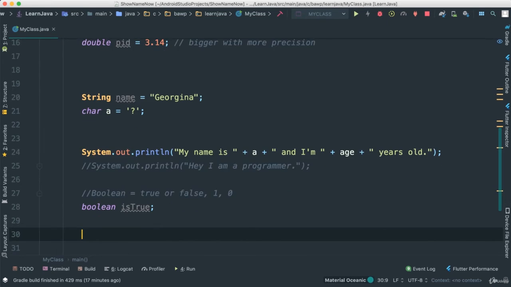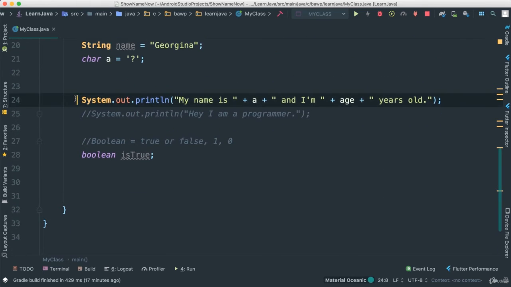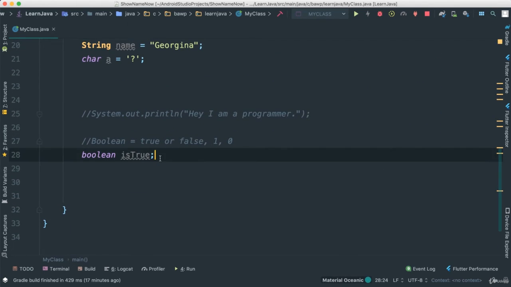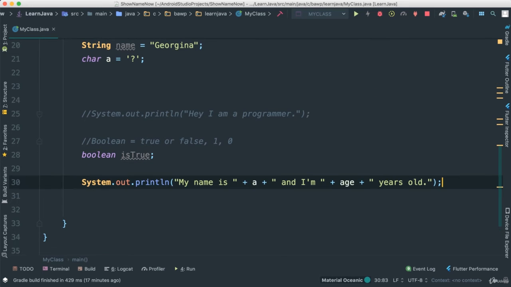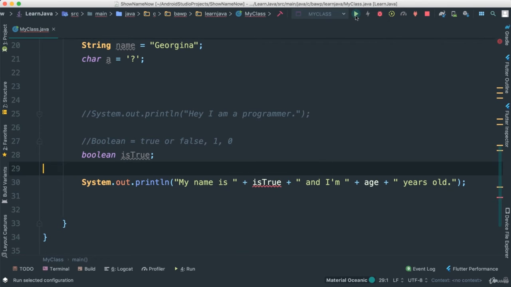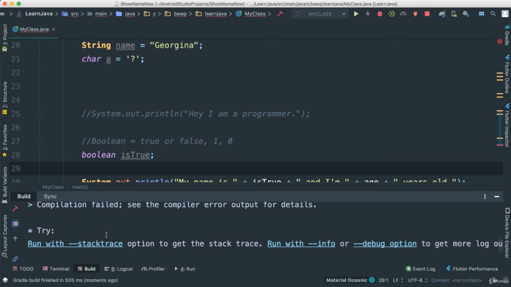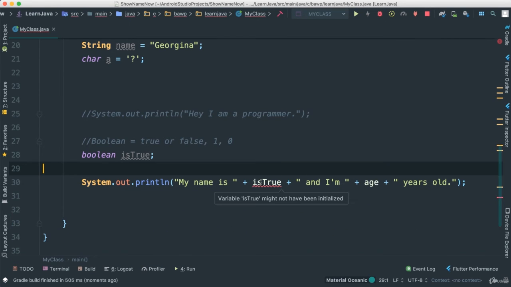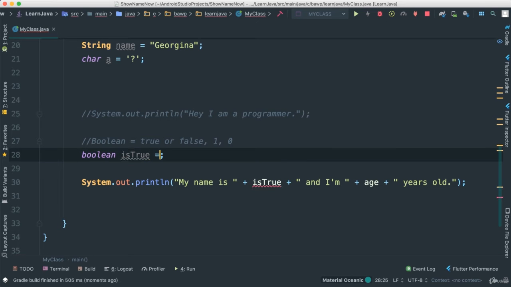Now the beauty here, if I say print, in fact, let's use this print that we have already here. I'm going to put it below here so we can actually run this. And I'm going to say boolean, or in this case isTrue, I should say, the variable. Save this and let's run and see what's going to happen. Well, of course, we have a problem here because we haven't assigned it anything, right? So we have to assign something. Now we can't go ahead and assign something like this because this makes no sense. Boolean is a type and this is a string that we're assigning. So that makes no sense. So we can go ahead and say true, or we can say false as such, right?